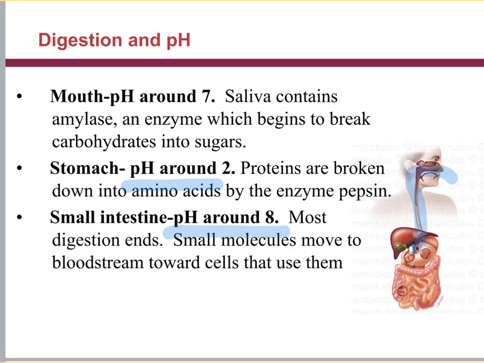The other thing I want to point out is, if any of you have little brothers and sisters, or you've babysat, the idea of diaper rash. Diaper rash is something that can happen with small children where the pH of their poop doesn't come back up to around 8 and actually can burn their skin. So when we see something like diaper rash, it's not the diaper giving them the rash, it's the pH of their poop that is burning their butt, because it goes through their system too fast for the small intestines to bring the pH back up to a safe level. So you can sound really smart: it shouldn't be called diaper rash, it should really be called acidic poop burn.